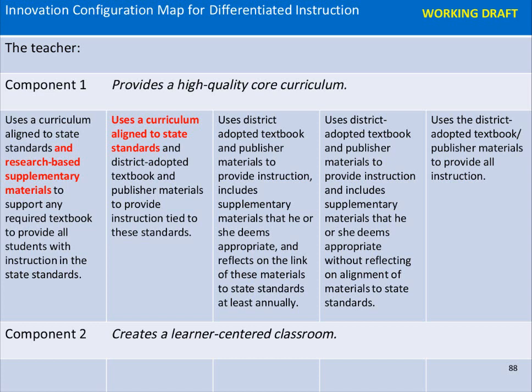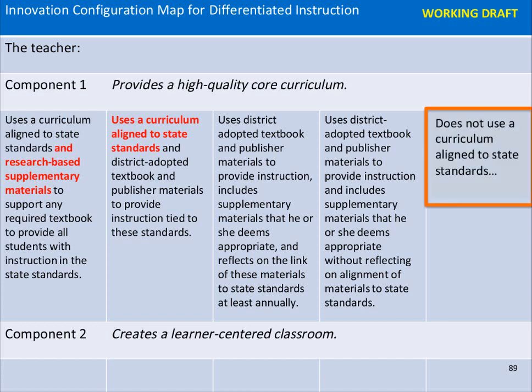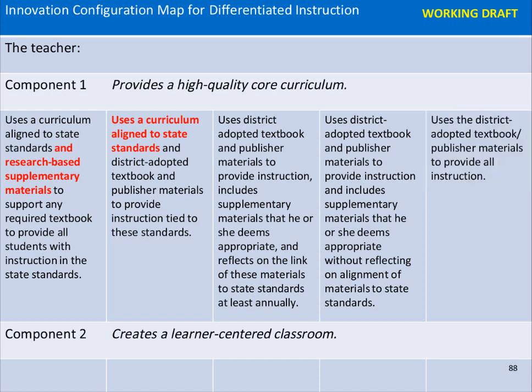Then second, it's important to note that to the far right, that least ideal variation, it's not simply described as the absence of the ideal. So it's not described as "does not use the curriculum aligned to state standards," but instead it focuses on, in this case, what the teacher is doing instead of using an aligned curriculum.